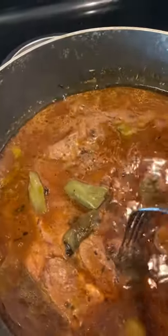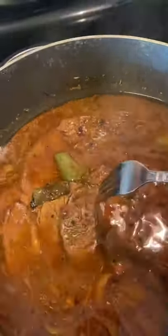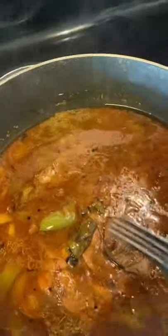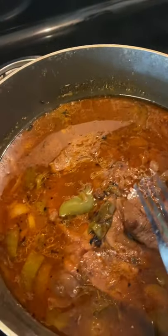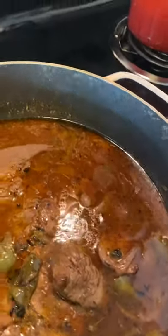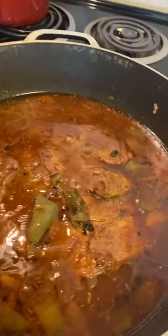All right, y'all. Y'all see how this roast got nice and tender and it's falling apart, getting ready to fall apart. It's been in for about 45 minutes, actually. See, the fork goes straight up in there. Straight in there. So what you're gonna do is get your potatoes and your carrots.